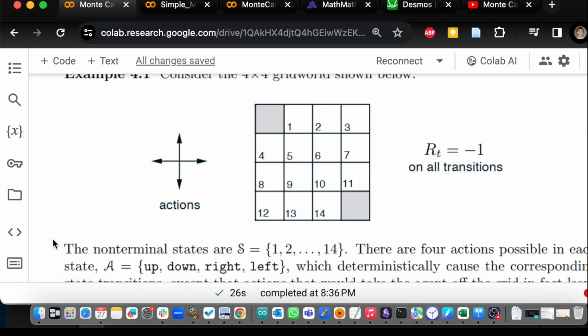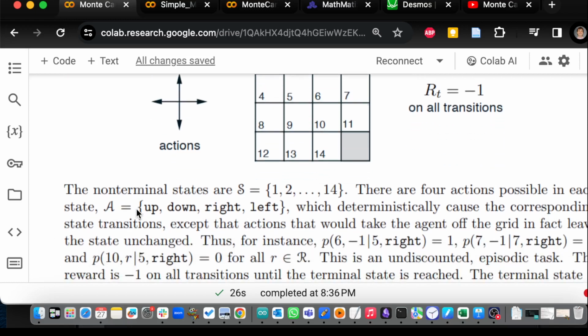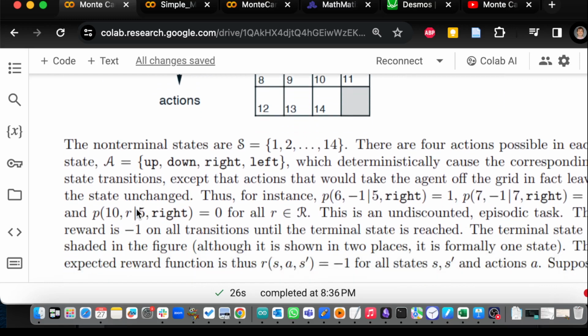So your total reward is negative how many steps it took until you left. And since you're trying to maximize reward, you're trying to get away as soon as possible, right? That's how we motivate the Roomba to do what we want it to do. We give it bad rewards until it does what we want.